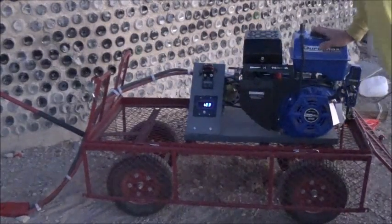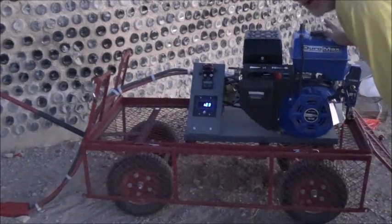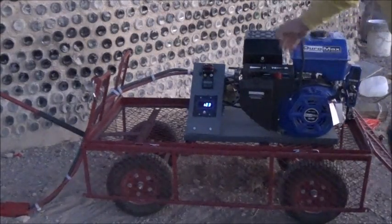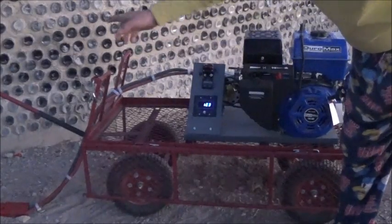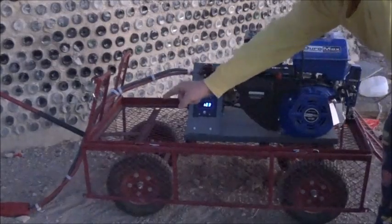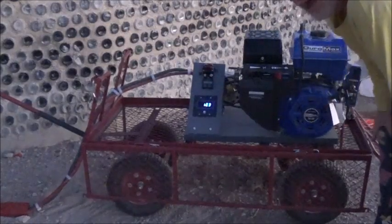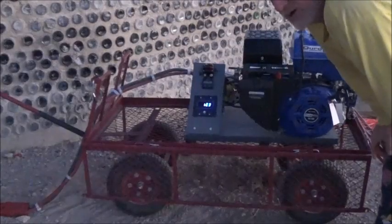Hooked up the way it is, I've got around a thousand dollars invested in this. Now if you've shopped generators, you know you can buy a decent generator for a thousand dollars, but then you have to buy a battery charger — you've got the generator creating power going into the battery charger with a 20% loss on one end and a 20% loss on the other. This way I've got all the current going directly into my batteries, and then the power inverters and batteries themselves take over. I think it's pretty cool.